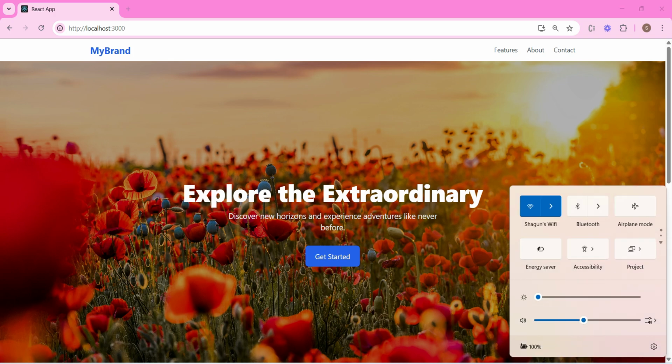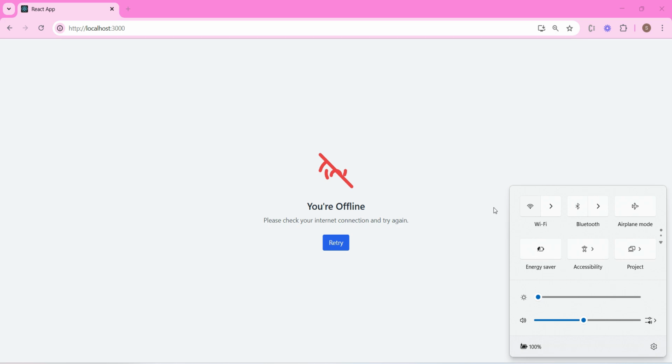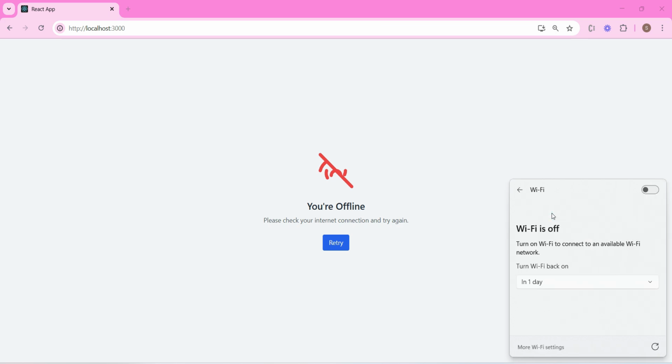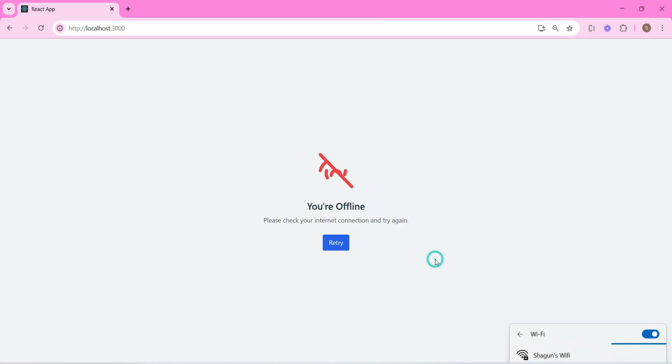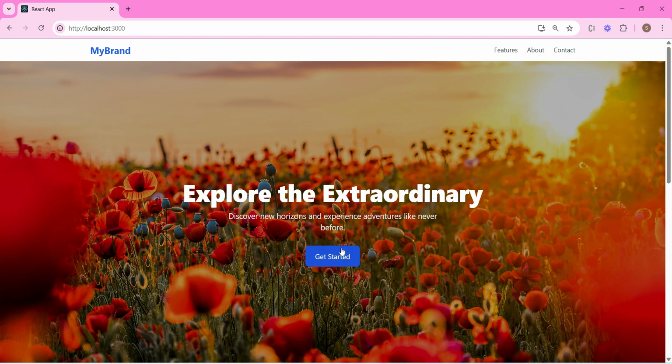So I'm going to turn it off, and you can see as soon as I turned my Wi-Fi off, I am seeing the offline state, and now I'm going to set it back on. Okay, now it's connected. I didn't even have to retry because I've added the event listener. It changes the UI back to the default UI, so I think this works as expected and it looks good.